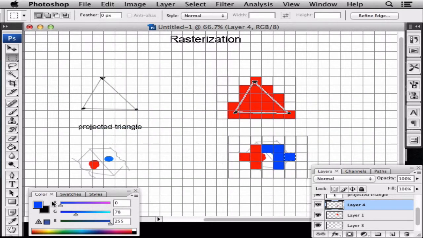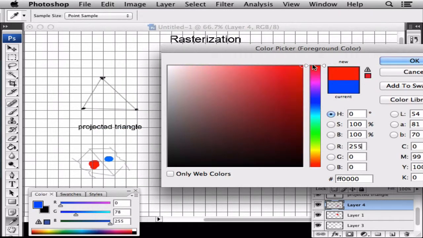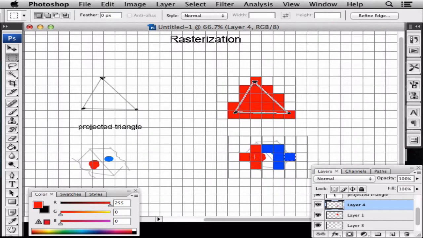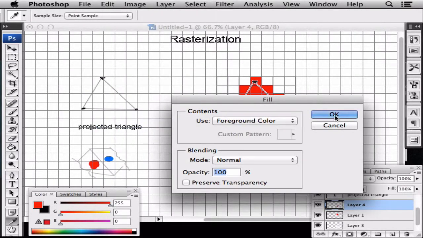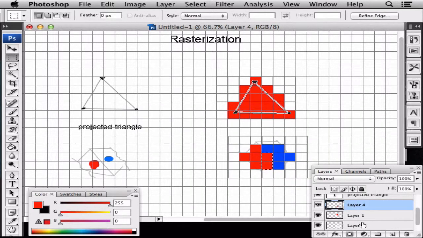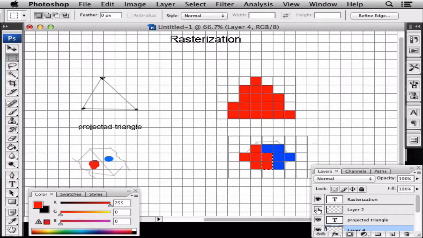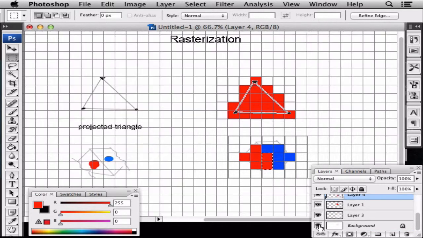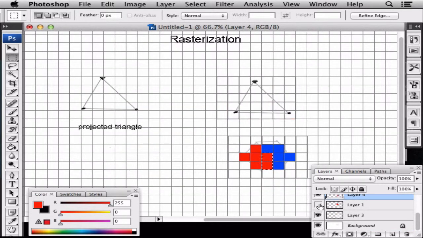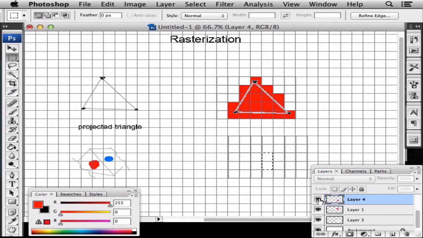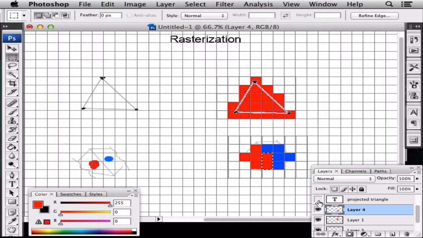And then the other one should be red. There. Hold on, I just have to find this. Ah, okay, it's drawing the same. Never mind.